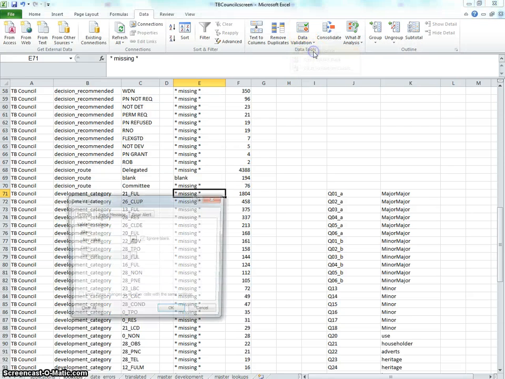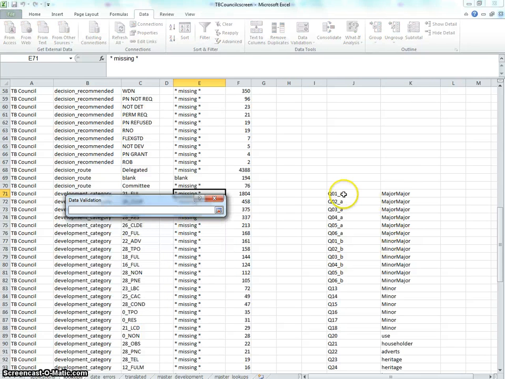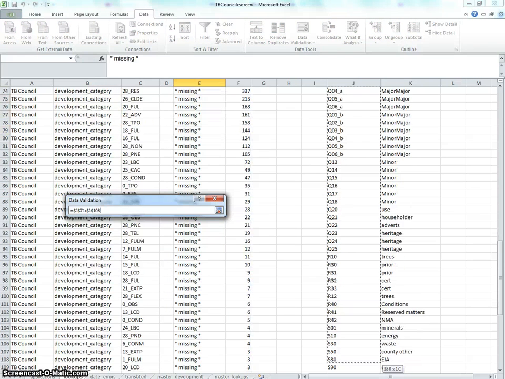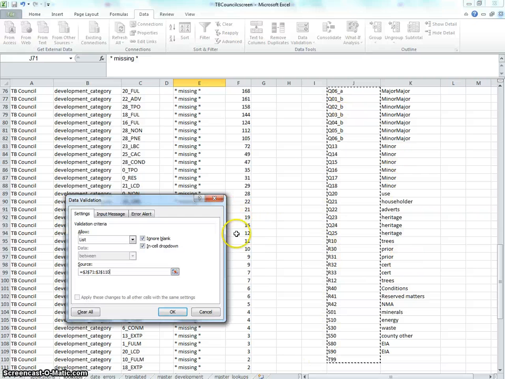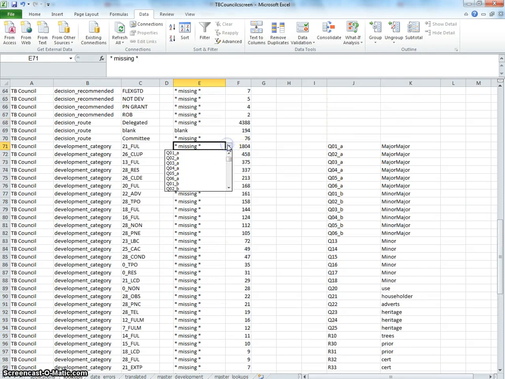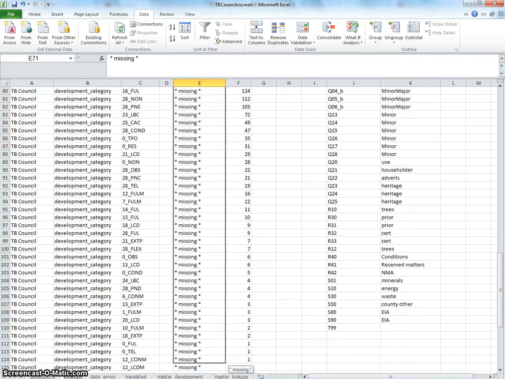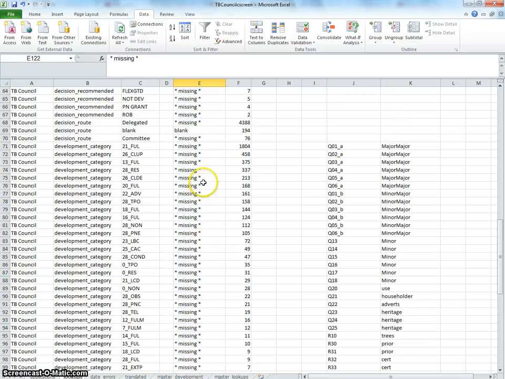Data validation, same process, list. The fields will be these here. I've left this column because it just explains what each of these are. Press return. Okay, we'll see we've got this drop down menu here now, so we'll just copy that all the way down so that we can do it on each label. And then we can just go about making our changes.